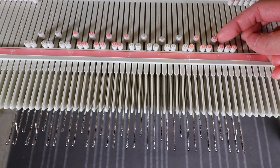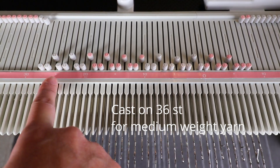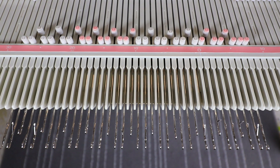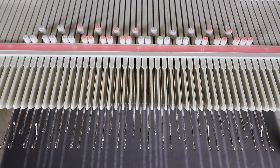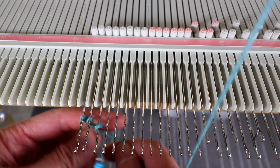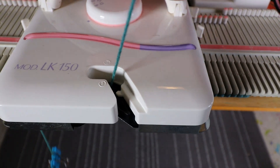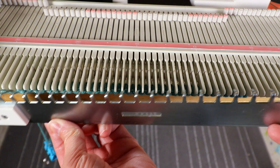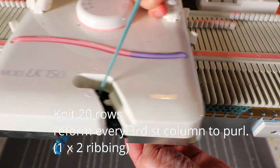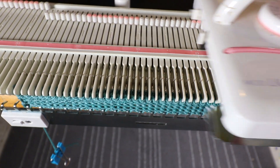I'm working out the spacing of my hand-manipulated purl stitches for the ribbing. I have a one-by-two ribbing so I don't have to manipulate too many stitches. You can cast on with any method — starting with waste yarn and ravel cord, or you can just start with an e-wrap cast on. I need 20 rows, which is about three or three and a half inches. It's up to you how many rows you want for the ribbing, and I'm going to start hand manipulation to make the purl stitches.